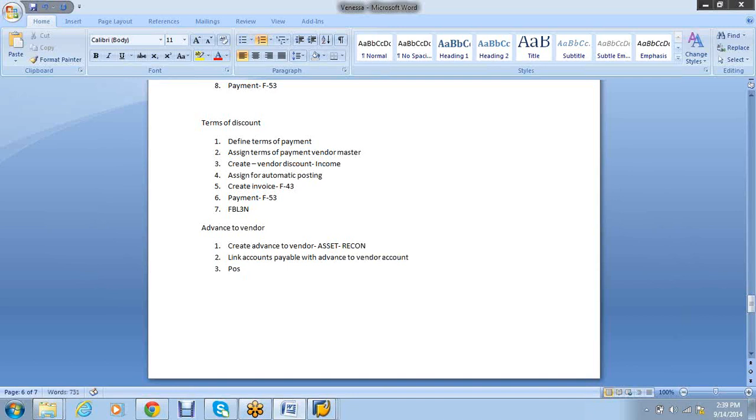Then post advance, then create purchase invoice, then transfer of special GL to normal GL.